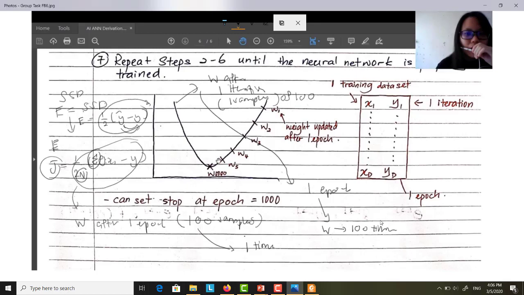So let's say this is your training data set. You have 100 samples. Then I set my batch size to 20 samples per batch. So then I will have 5 batches there.